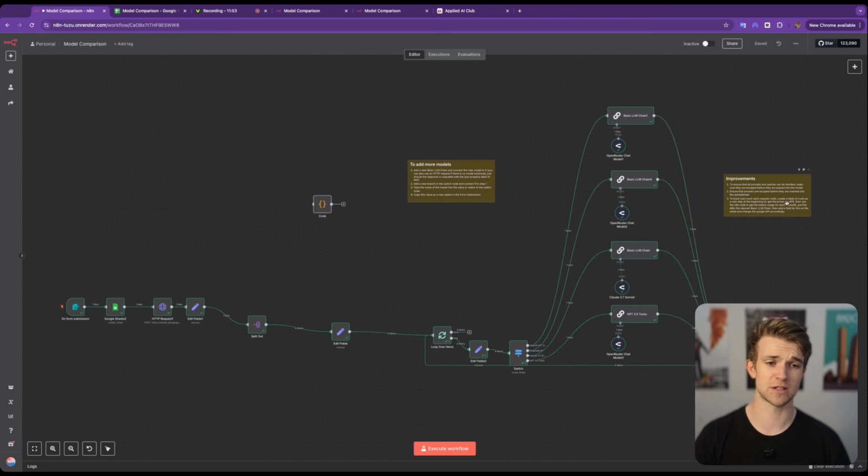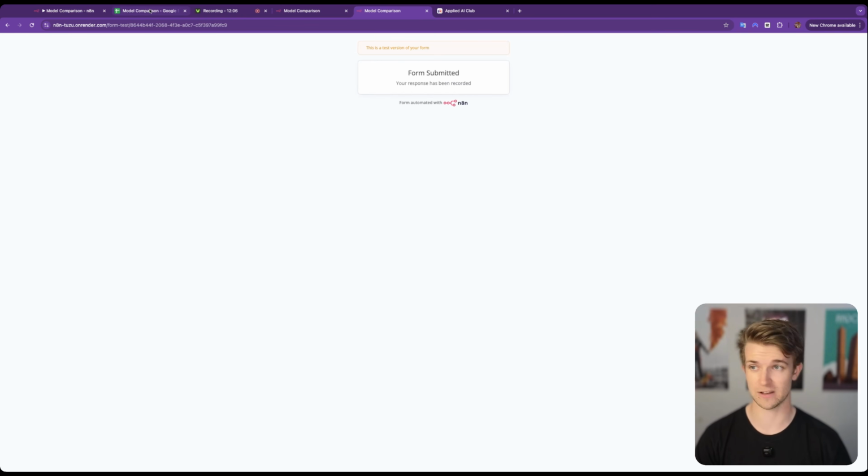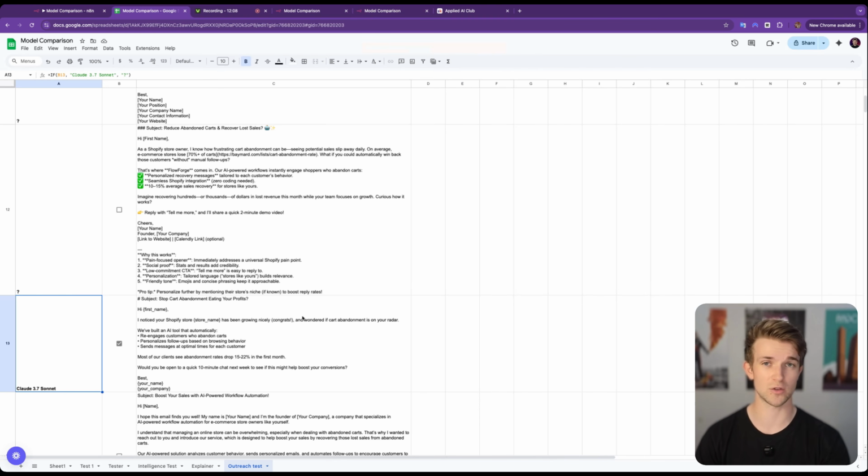Now, I'm not going to break down exactly how this works. There are also some improvements that I know of that I am going to be making. And I think I'll also create a version of this which has a nice graphical user interface, so a nice way that you can interact with it, so that rather than having to go into n8n and then open up this and then come over to spreadsheets, you can just have it in one sort of like web tool.